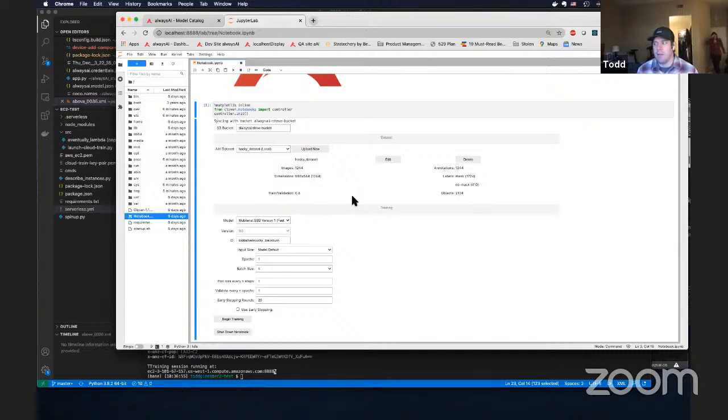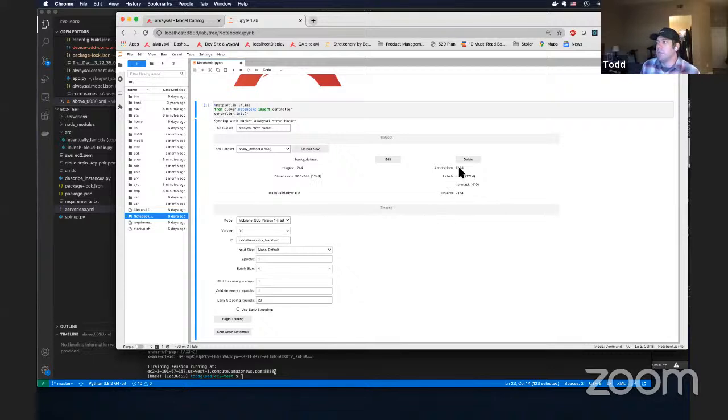Sure. So for all our interfaces, when you upload a data set, we parse out the labels. But here in the notebook right now, we go a little deeper. We get the dimensions of the images. So these are all uniform. All 1244 of the images have the same dimensions. But if you had multiple dimensions, it would list them out here so that you could see how big they are. Of course, if you use the resize feature, they're all going to be the same dimension.